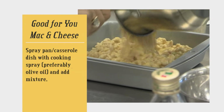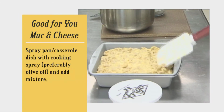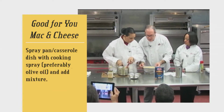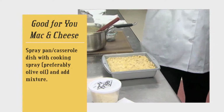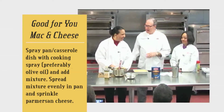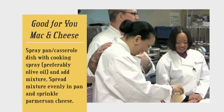And if you look at what Councilmember Tyson is doing here, a quick way to do this to make it level is put that down on your pan. You've got to watch out for that splash a little bit. I'm sorry. Did I get your jacket? Okay. That's my jacket, so it's okay.